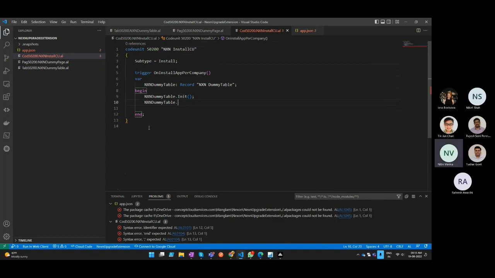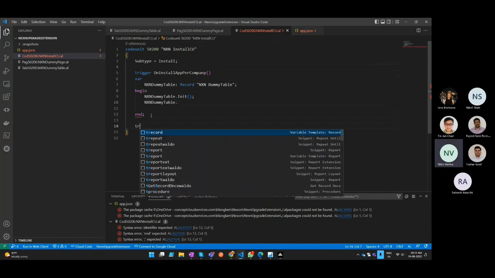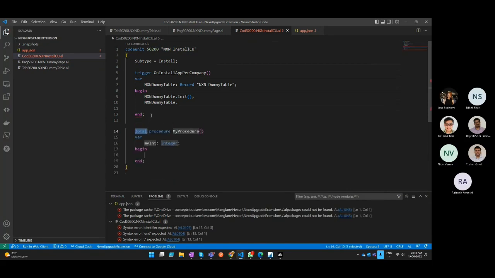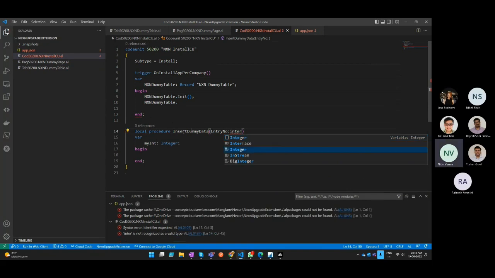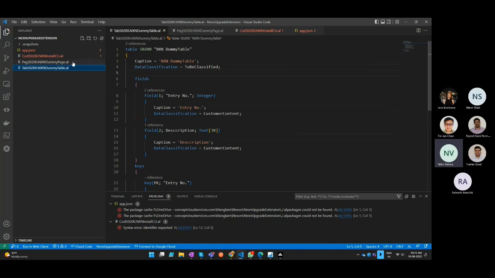Okay, so it's better to create a procedure. Since I have only two fields, I am sending those two fields' data through the parameters. Statement, text.